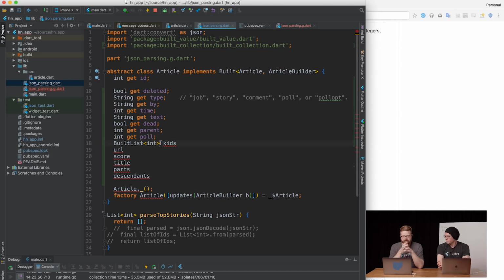So arrays, of course, are by nature mutable. So if you just have a getter for a list, you could still conceivably mutate the list, unless you have an immutable list object. True, and built lists are immutable list objects. I believe that also needs to be a get. All right, so many getters. Nice thing is built value will just create the constructors for you. It's really driving home the point of me not wanting to write that deserialization method myself.